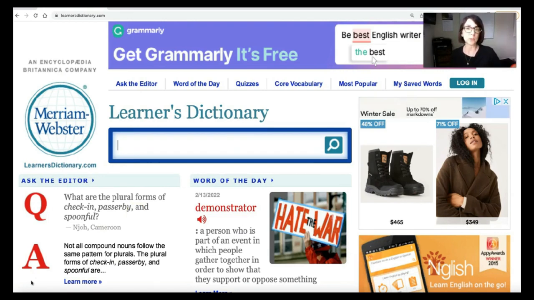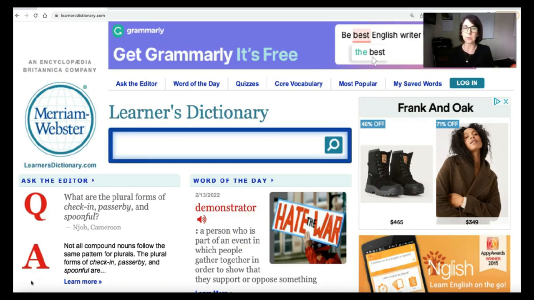I believe that it's super important for English learners to have access to good dictionaries, to use them often, and to use them wisely so that you can improve your vocabulary as much as possible. There are lots of good free online dictionaries. Each one is a little bit different, but any of them would work great. If you have access to a book dictionary, that's also a great tool, but an online dictionary is going to provide you with some other information that you might find fun or interesting.